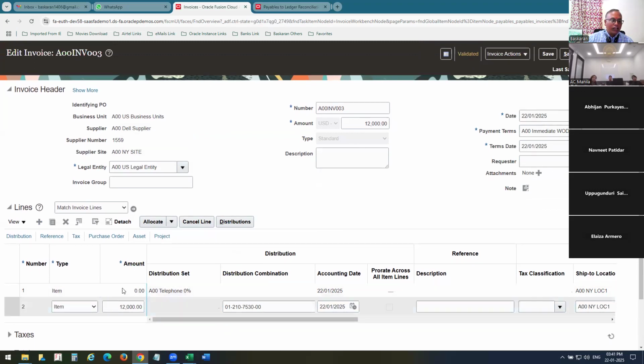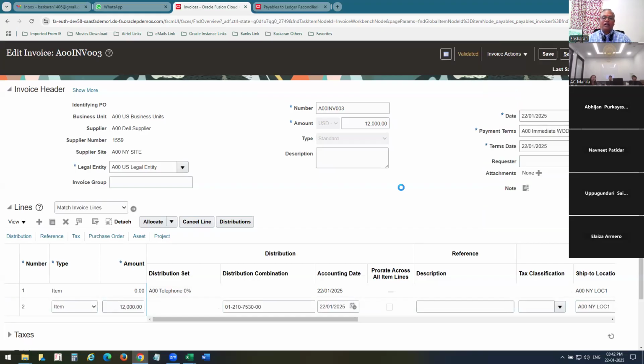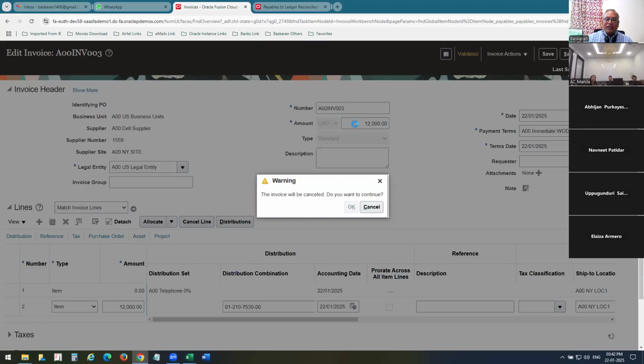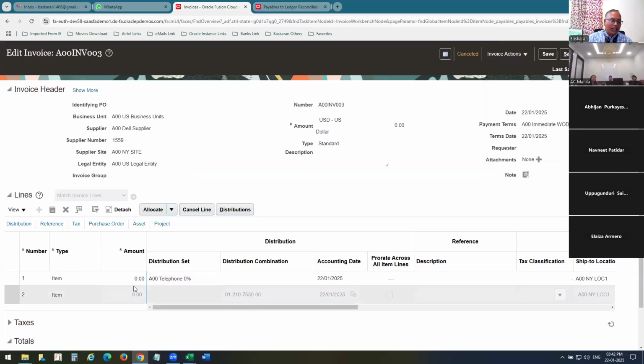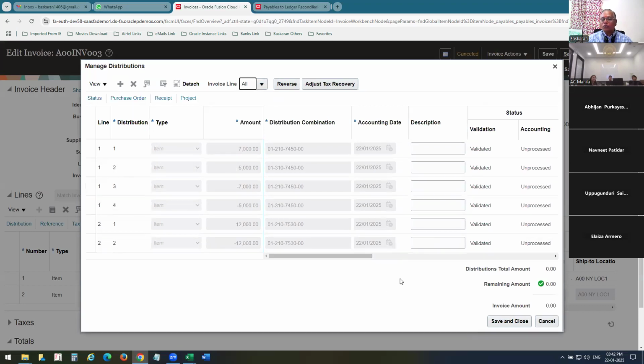Once validated, we can't delete, we can only cancel. So the prerequisite to cancel a line or cancel an invoice is that the original invoice must be validated. If I cancel this invoice, then what will happen? It becomes zero. Not only that, the money line also becomes zero. Not only that, your entire distribution, positive becomes negative, negative becomes positive. Then the net should also be zero. So whatever partial accounting is remaining, that accounting also has to be cancelled and the information transferred to GL. Clear, everyone?